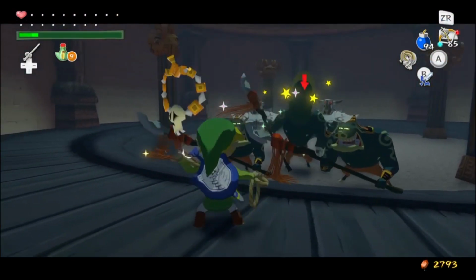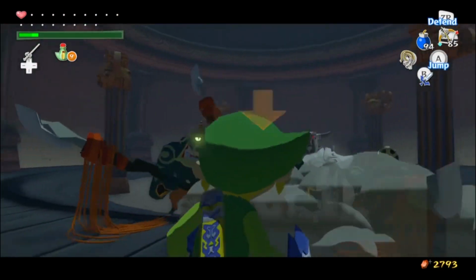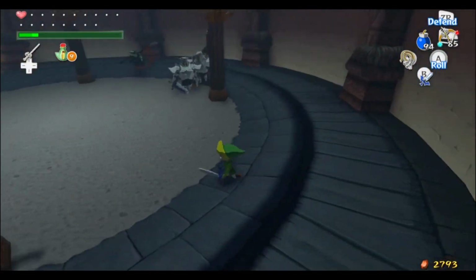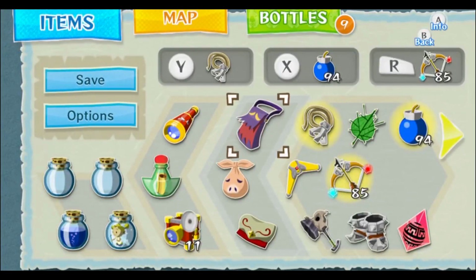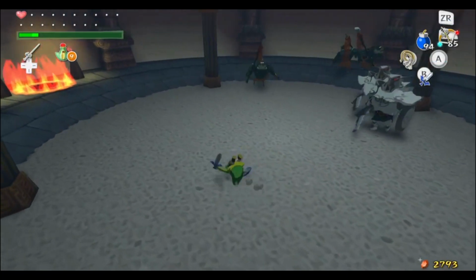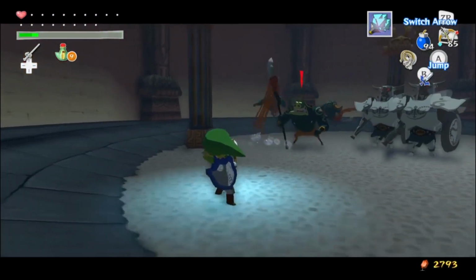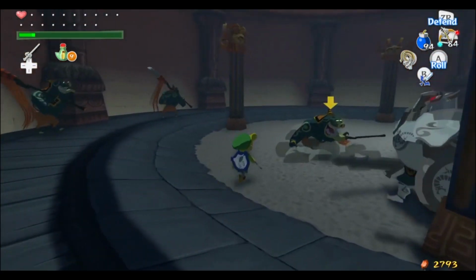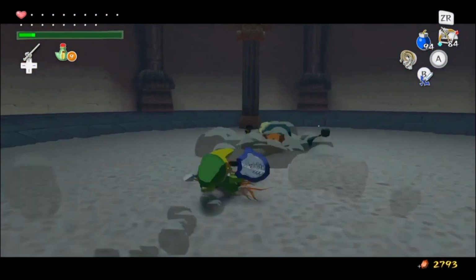Oh, he wants to come out too. Oh shit! Run! Link! Get out of there! Okay, what if I use a fire arrow? Would that kill them? Fire arrow. He just got right back up, so there was no point to even doing that.